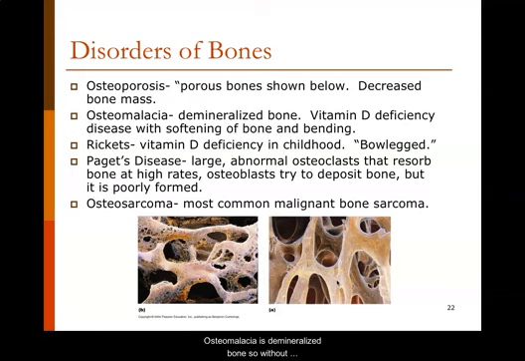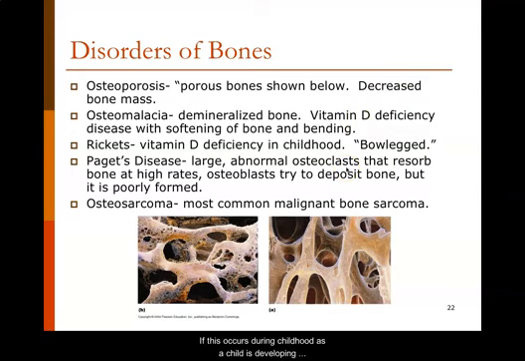Osteomalacia is demineralized bone. So without mineral, the bone becomes very flexible. And we start to see that bone softens and even bends in patients with osteomalacia. This is common with a vitamin D deficiency. Vitamin D is needed for calcium absorption from the small intestines, from your digestive tract. So you can eat as much calcium as you want, but if you don't have vitamin D around, you won't be able to effectively absorb enough calcium to maintain the integrity of your bone, the hardness of your bone that you need.